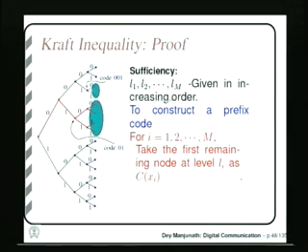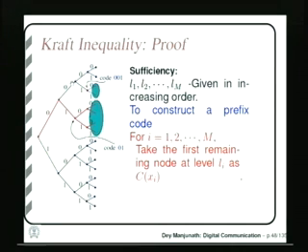So, we take i equal to 1 to m, so we need to construct m code words. We take the first length. Remember that we are going to pick code words from this tree. So, we will expand the tree till the maximum length, that many levels, and then L1 is the minimum of these. So, the code word will be at the lowest level, on the leftmost side, somewhere here. We will take the first node from top at level L1. Suppose L1 is 1, what will we do? We will go to the first level. At first level there are 2 nodes, we will take the first one from top, this one. If L1 was 2, we will go to level 2 here. At level 2 there are 4 nodes, we will take the topmost, this one. So, we will take the first node at level L1 as the first code word, that will have the minimum length.